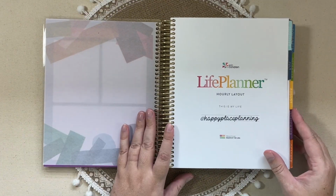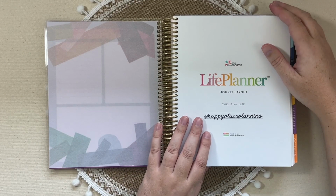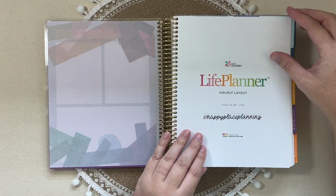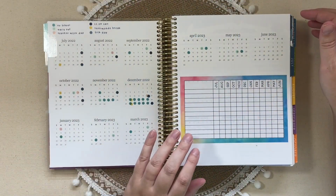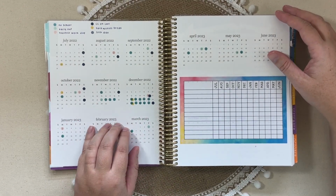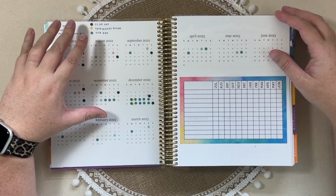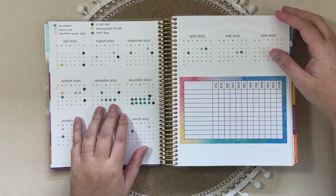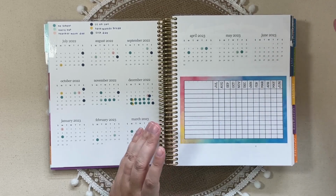So I really enjoyed having this label and not handwriting my information in. So I did pick up some PlannerKate labels to put my name in the front again. And then we have this page. This was very helpful. I think I would do this again. This is our school schedule, my husband's on-call schedule, sick time, and my son's taekwondo schedule all mapped out with the PlannerKate transparent dots. Obviously, I did not use this.